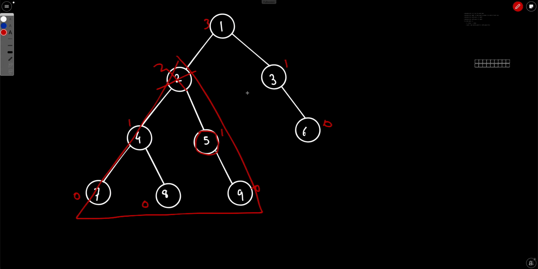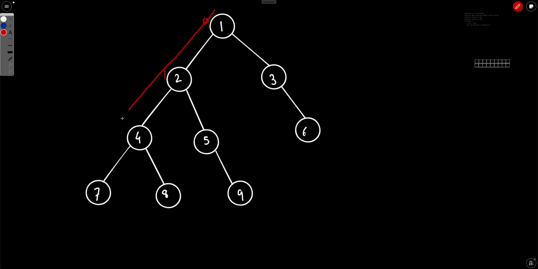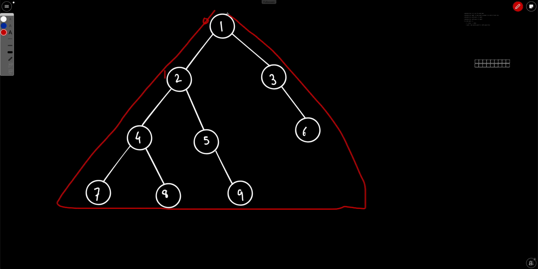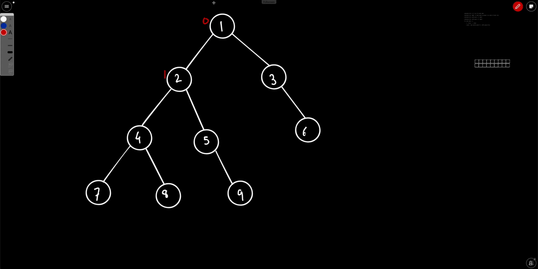So just to make things clear, let's say instead of storing the height, we store the depth. So depth of this node is 0. Basically, previously we were saying that this node means this entire subtree, right? Now we are saying that this node means everything above this, right? Similarly, this 3 would mean everything above me, right? So now the depth of this 3 would be 1. Now depth of this 4, 5, and 6 would be 2. And depth of 7, 8, 9 would be 3, right?